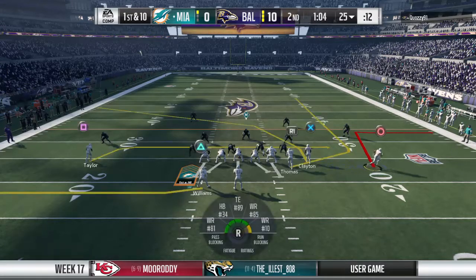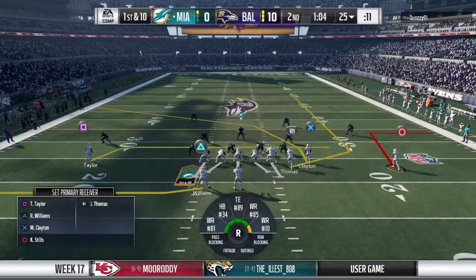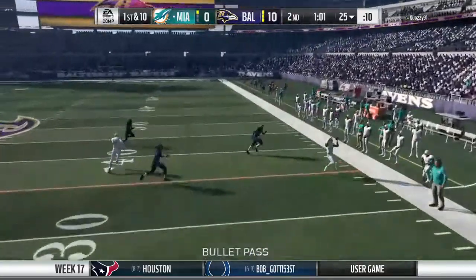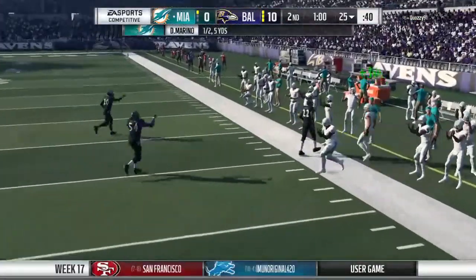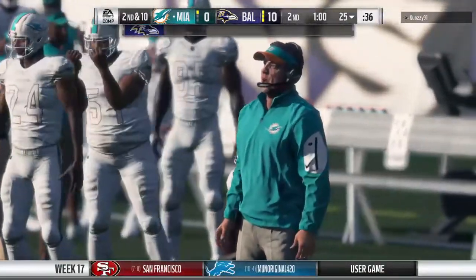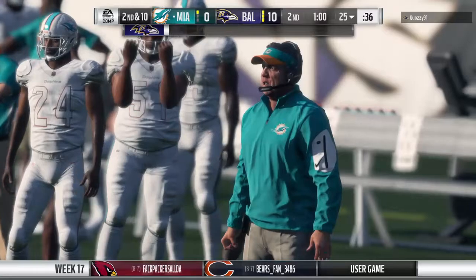They send Stills in motion. They'll come out throwing here to start the drive. And this is going to be caught. No, they say it's incomplete. Kenny Stills, the intended receiver, and that'll bring up 2nd down.